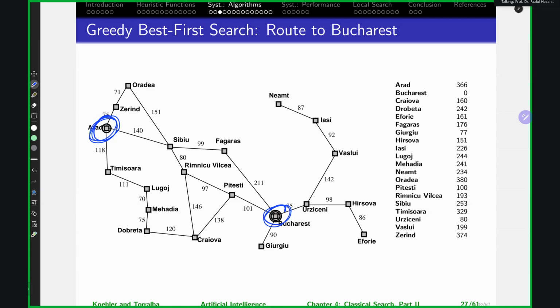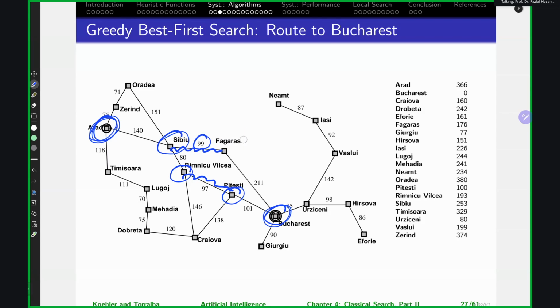The actual path cost, for example, from Sibiu to Fagaras is 99, and from Rimnicu Vilcea to Pitesti, the actual path cost is 97. So the complete graph is given, but remember, at the initial state we don't know the cost from node to node. That is still unknown, but once you traverse, you will eventually come to know.